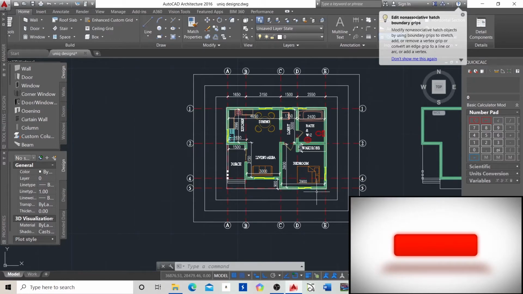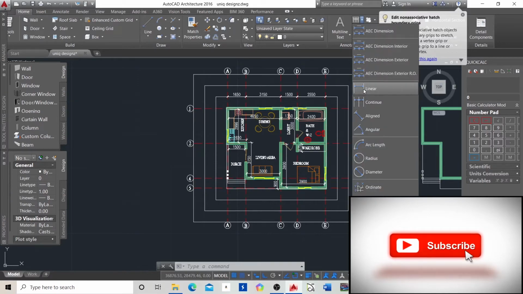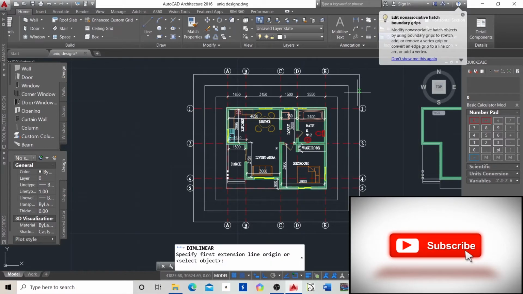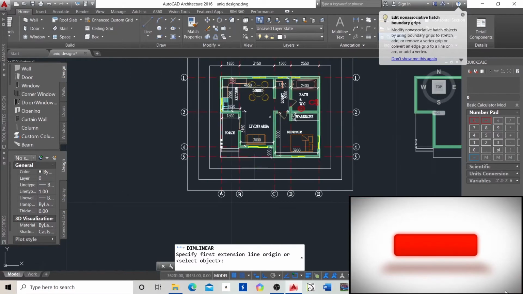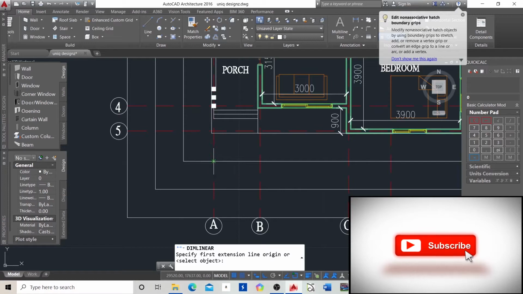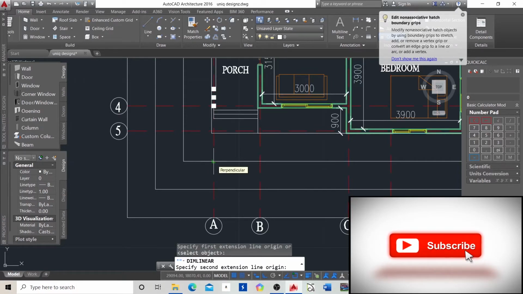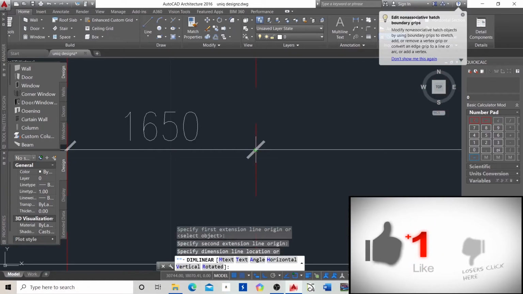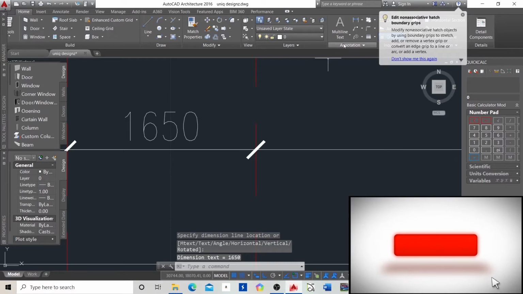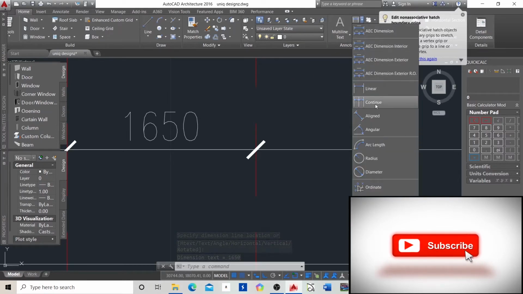Understand? So let's go. By using the same method, you go back and you click on this. So I'm going to click on this grid line and end on this grid line. First, to know that dimension, you go back and click continue.